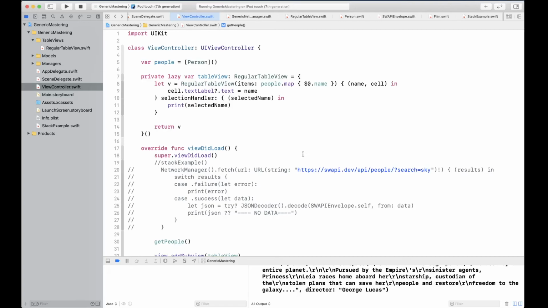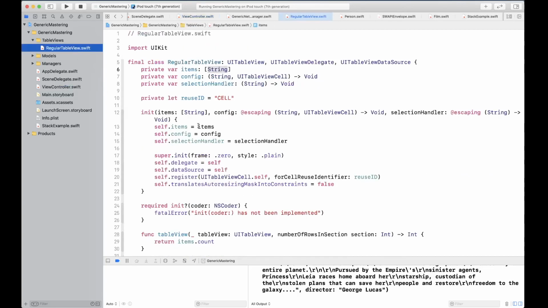So what we're gonna do next is create a generic version of this table view. But this is actually a good place to start because this gives us a reference point, and this shows us a need to convert this into a generic so we can use this table view with any other data source and any other type as well. Okay, so that's what we're gonna do next. Next we're gonna convert this into a generic table view.